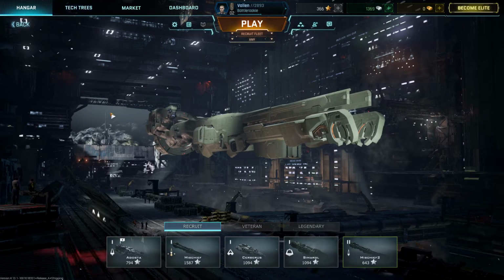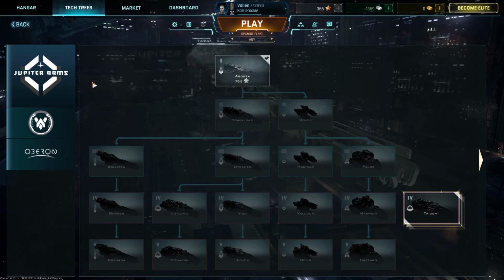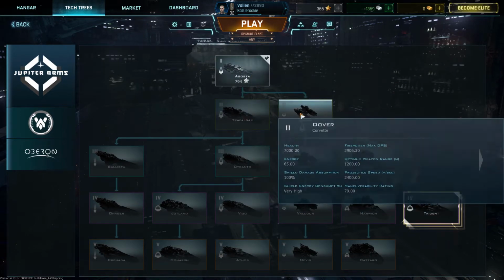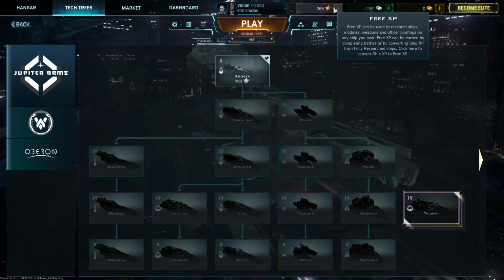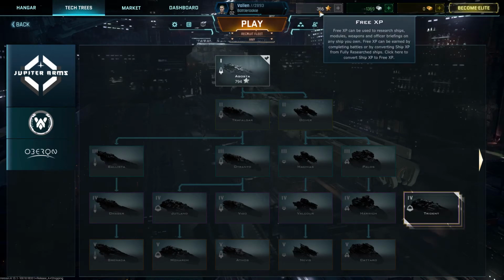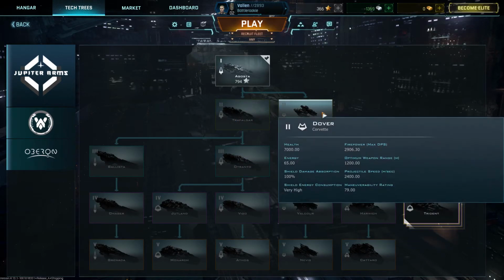Now, there are also tech trees. I'll get into the different ship types shortly here, but tech trees, this is where the ship types come in. You've got your Jupiter Arms, which is you start with your destroyer class, and as you level up and buy new ships with your experience and gold or silver that you earn, as you see here, silver, gold, your credits and GP, Greybox points. I'm going to call them gold. And then, of course, the experience, which you'll need experience to research ships so that you can upgrade them, as well as silver to equip them.